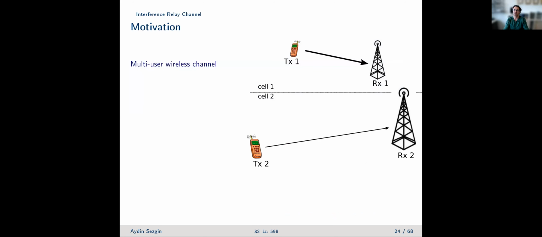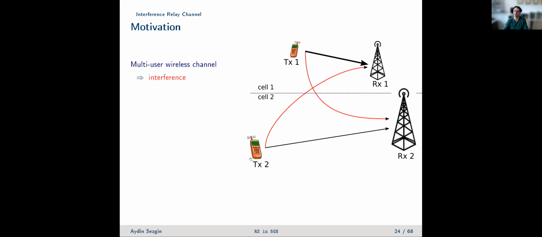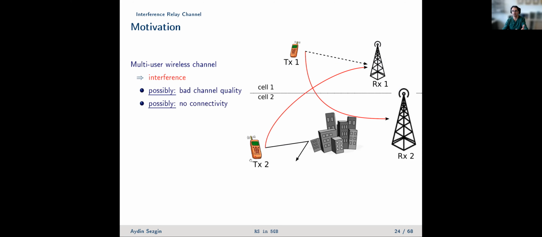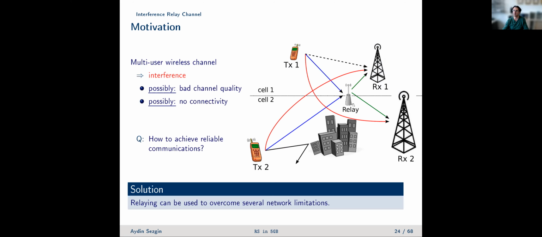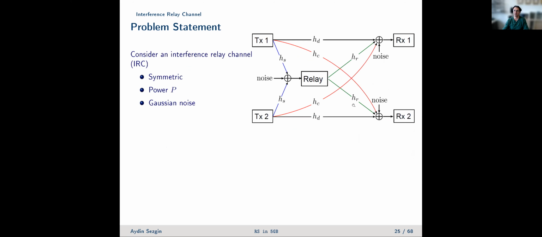Now let's try to generalize what actually happens if you have more than those 2 users and you are suffering from interference, right? So again, you could go for a relay, which helps you in this process. So we are ending up in a so-called interference relay channel. So this is again the conceptual perspective of it. And to simplify, what I have done is some of the channels are identical. So all the direct channels are given by HD. So it's a symmetric channel.